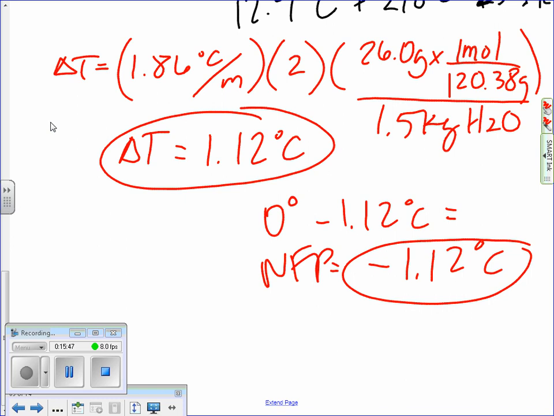So do me a favor. If you are good with PS 15 and 16 and you're going to turn it in to me because you don't have any questions, then go sit at the lab stations in the back. If you have questions on PS 15 and 16 or 1 through 8 on colligative properties, then come sit in the front. If you are going to sit in the back, you are going to start reading. So listen before you move.